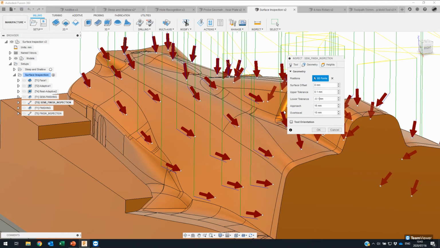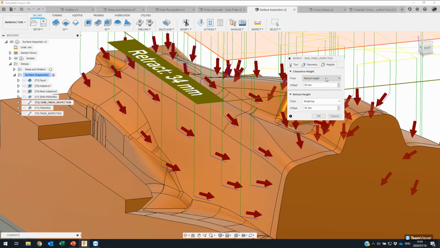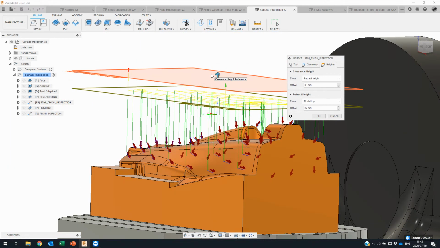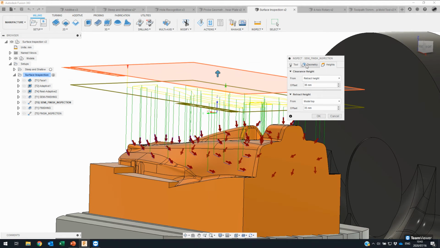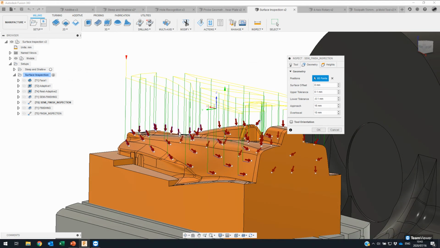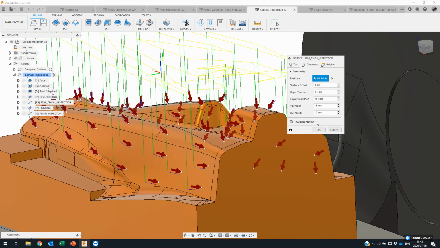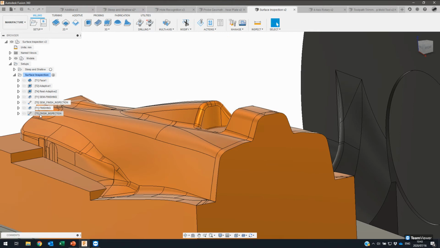And once again, this will probe and feed that information back, or generate a report, should I say. There is a height section as well, and basically this is just setting your probe safe height. So this one is quite a simple strategy. You pick your points where you want it to probe and you set your information.